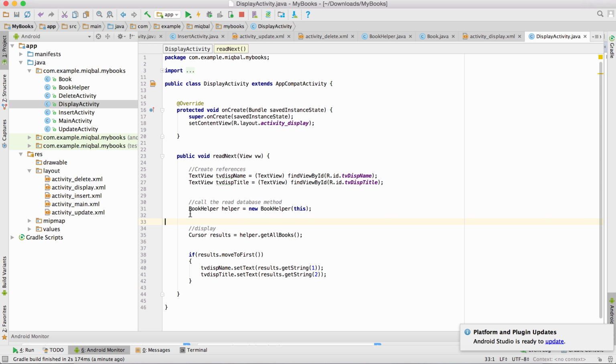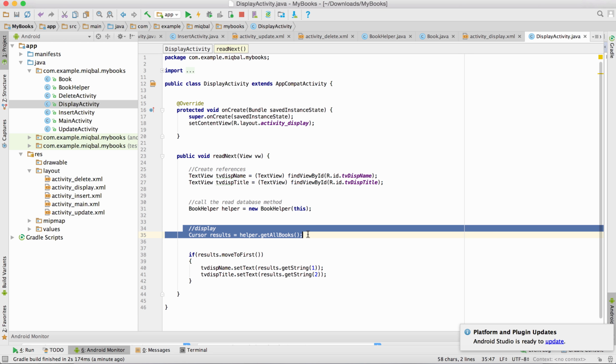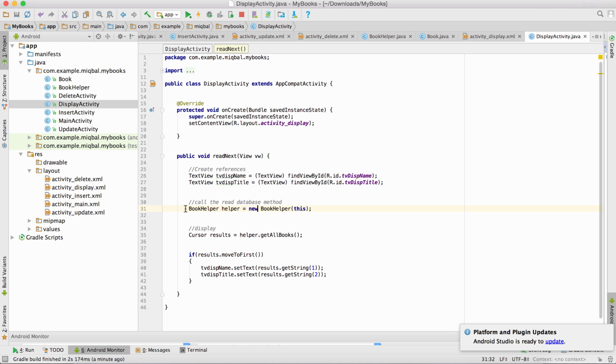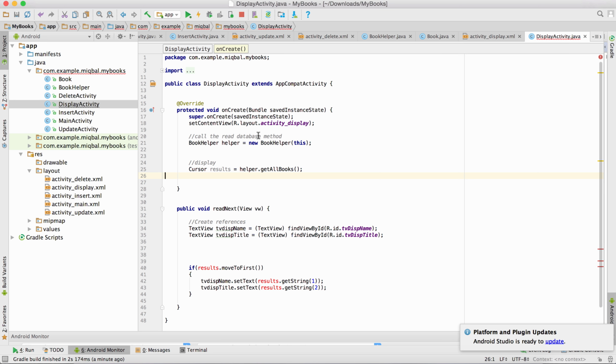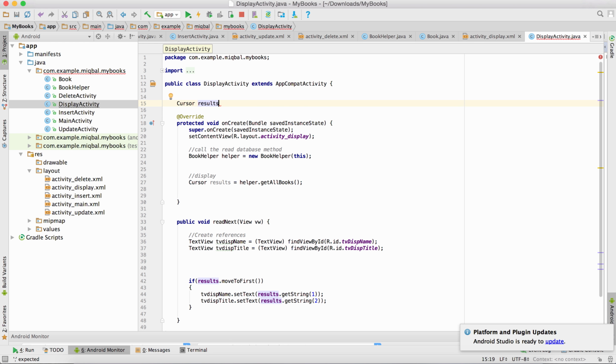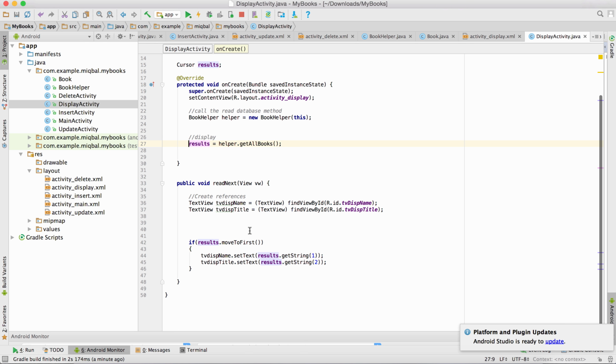So to solve this, what we need to do is copy this helper.getAllBooks, I'm sorry about this noise, and paste it here, so that the next time it reads from the next method. Copy this. Just save this.